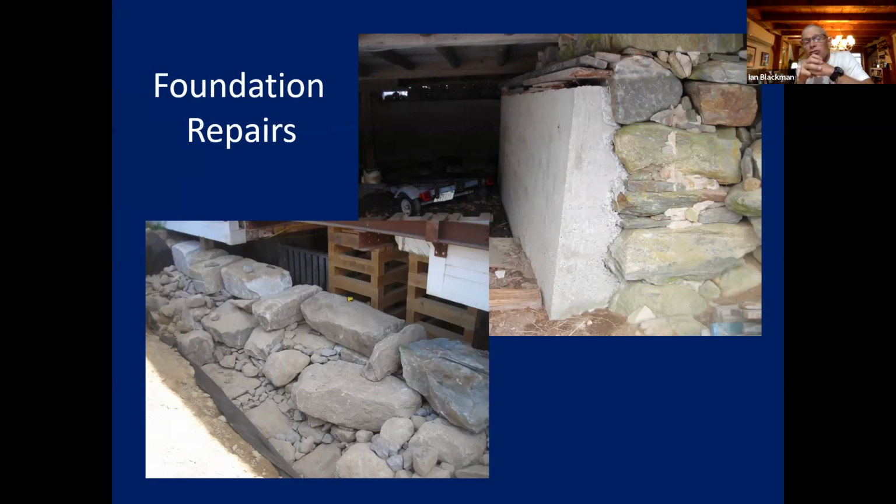Bottom left is the starting rebuilding of a dry laid stone foundation. And you can see in today's world, because we have big equipment, we're not just working with oxen, you can build that correctly. So that's massively built. The bottom of the foundation is probably 8-9 feet wide with lots of backer stones and tie stones. When they first built these foundations, most of the time they were curtain walls, and that's why they suffered with larger problems when the frost started moving them. Even without drainage installed in this one, this barn wasn't going to move. But you always want to install drainage.